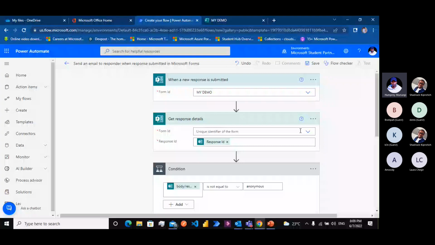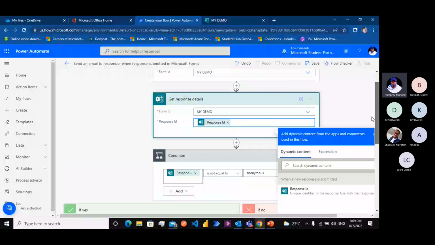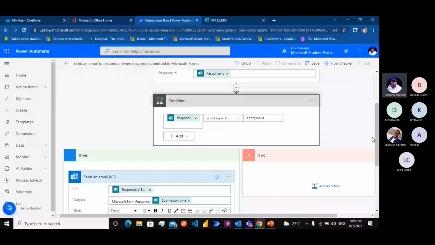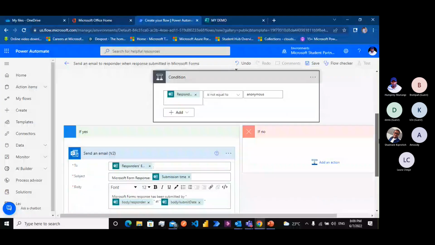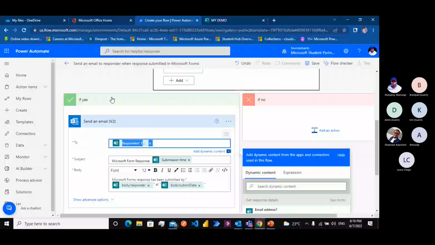Now with that, the flow is good to go. Now for the conditions, this is where you customize the flow to send an email if a certain condition is fulfilled. For ours, let's see the first condition.